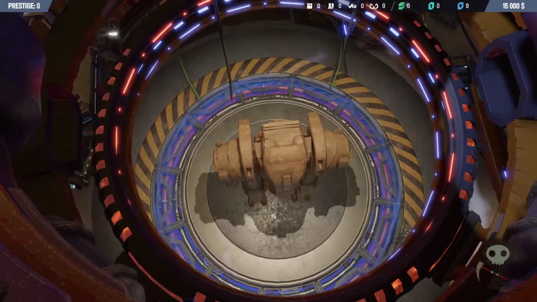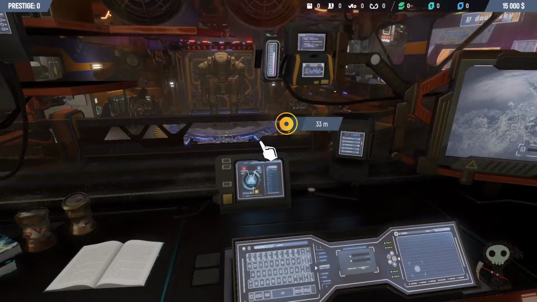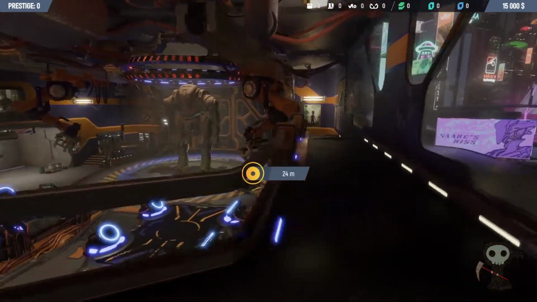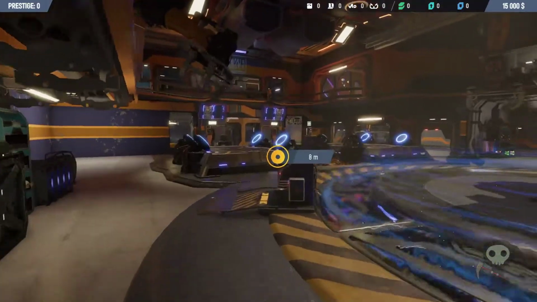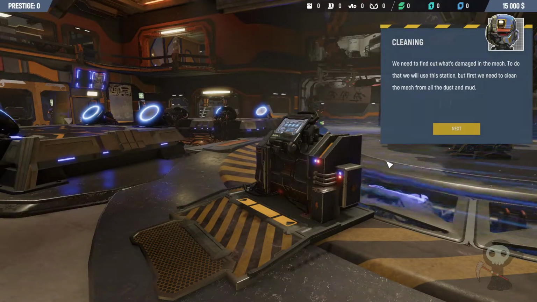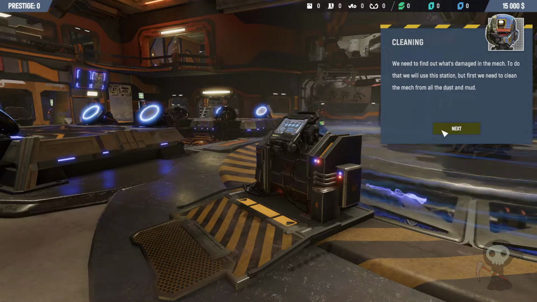That job is now mine to accept, and I will do so. Alright, let's head to the assembly station to see what's wrong with our patient. Oh god. That's huge. We'll come over to here. Find out what's damaged in the mech. To do that, we will use this station. But first we need to clean the mech from all the dust and mud.